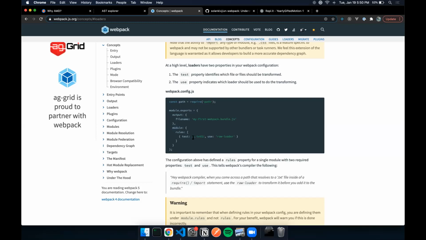So whenever this txt file comes into the Webpack dependency graph, when we bundle it, that file will go through this loader, and it will create a module out of it. So you can import this text file as a module.